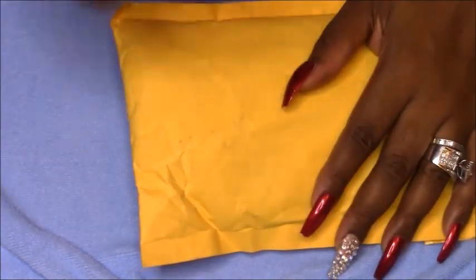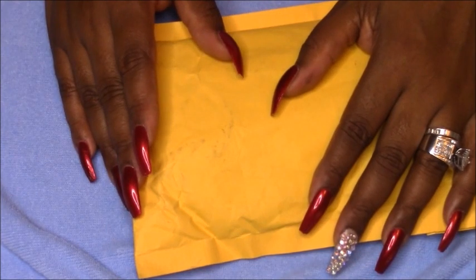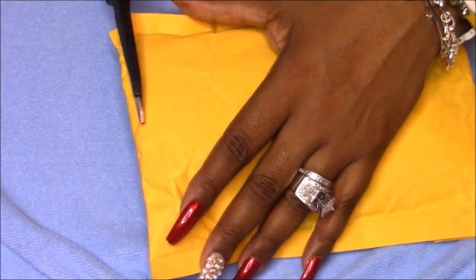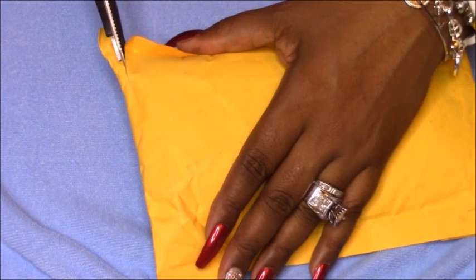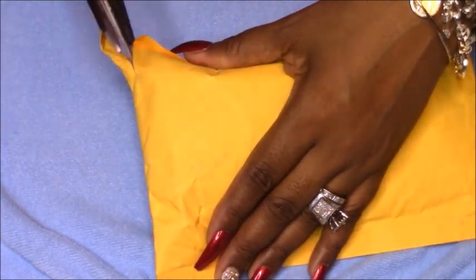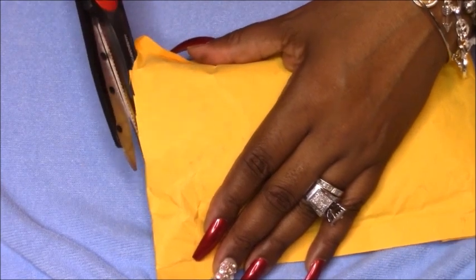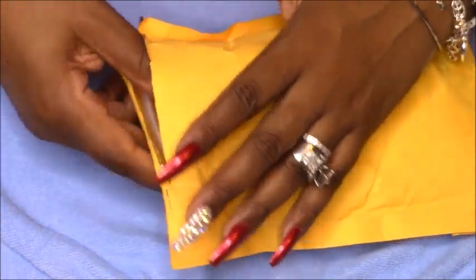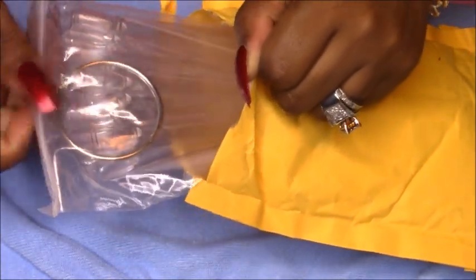I'm going to have to open up these packages with y'all because I bought some things from Aliexpress. Oh, where's my scissors? I also bought some more things from Aliexpress because they had a sale going on, y'all, and I took advantage of that sale, so I'm waiting on them things. I'm waiting on that to come in the mail as well. Y'all know how Aliexpress stuff come.